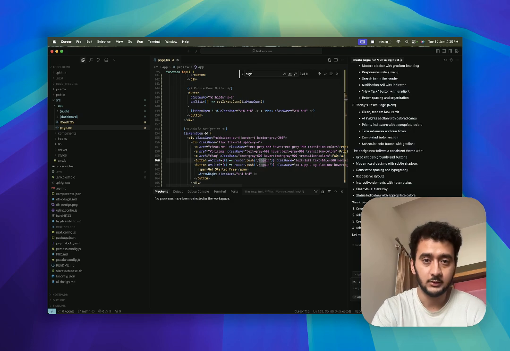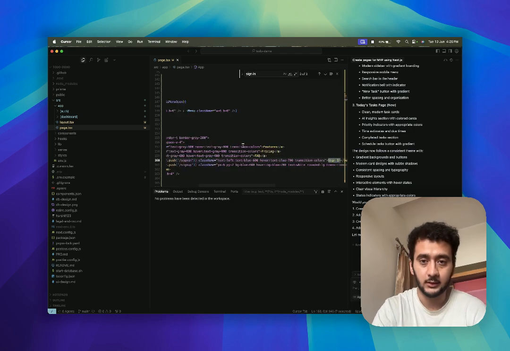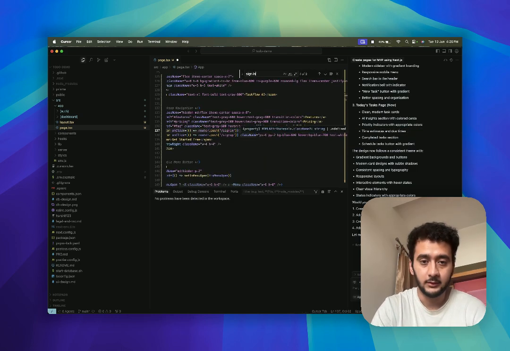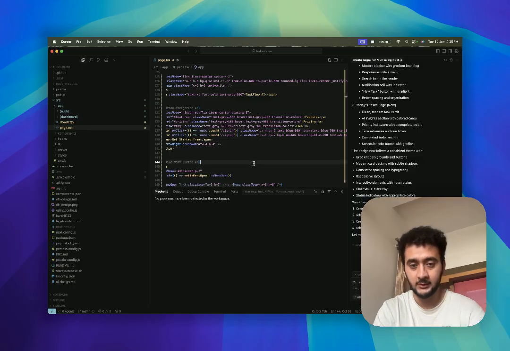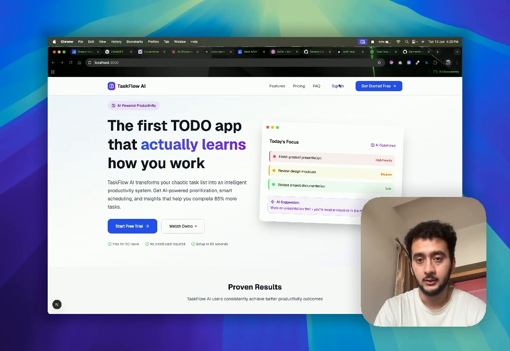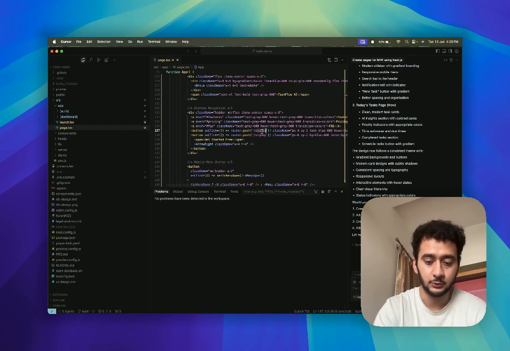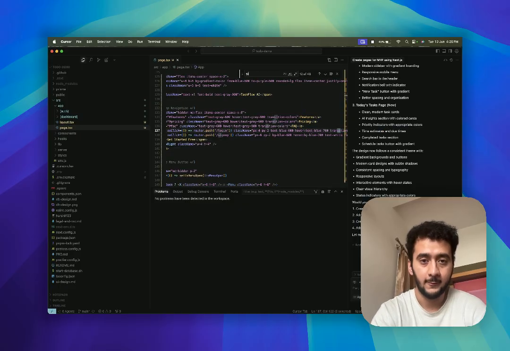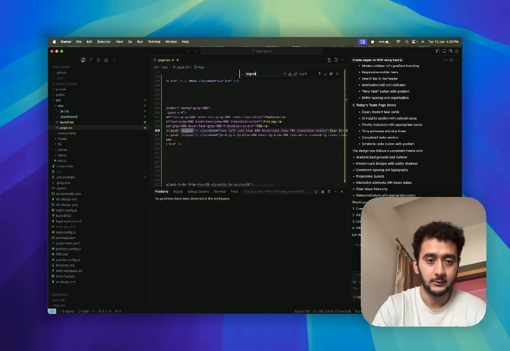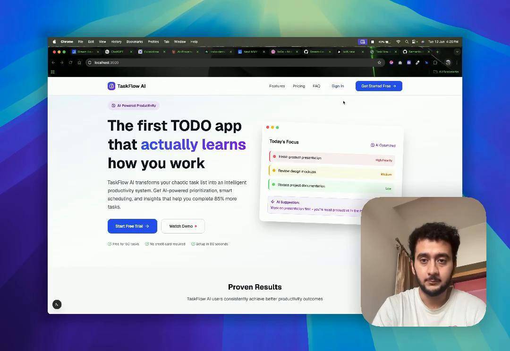So if I search sign in, I can reintegrate it, and everything, by the way, that is getting auto recommended is via the cursor tab feature. If I click sign in now, it should take me to the sign in. Okay, this is to be login. So I'm looking for slash sign in. This should be login, and yep, there we have it.